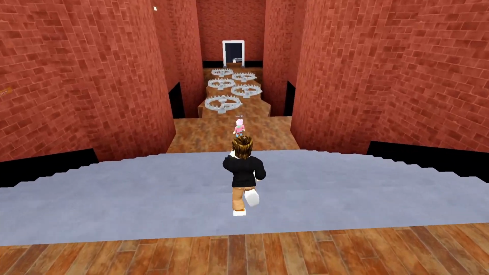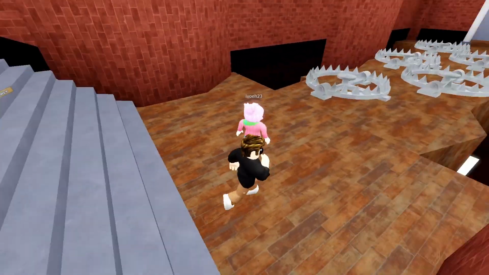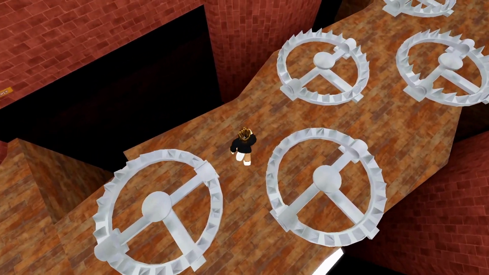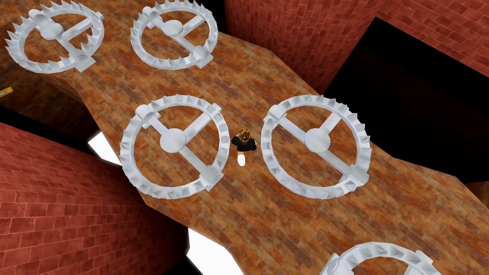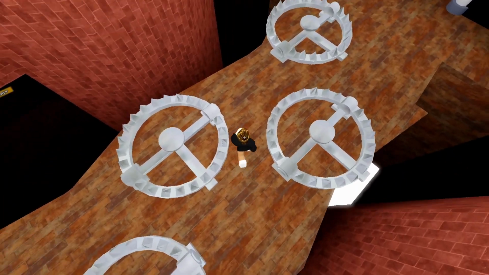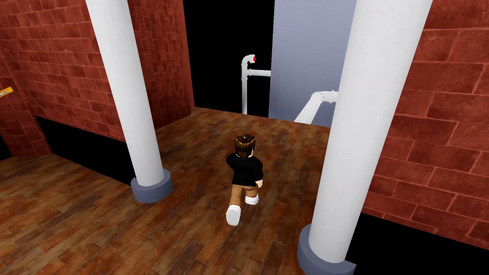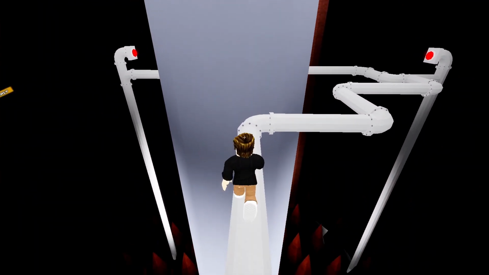Okay, bear traps. This person's stuck. What's up, iVault23? You stuck, bro? Here, I'm gonna show you how to do it. You do this. And then you do this. And then you go this way. And then you go this way. Boom, is that easy?